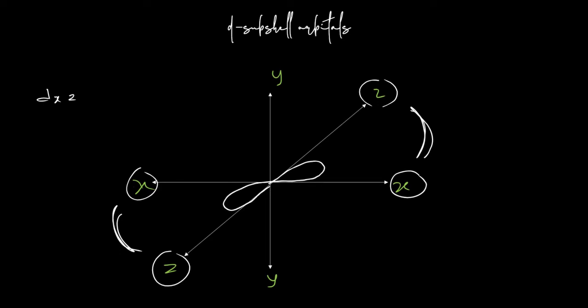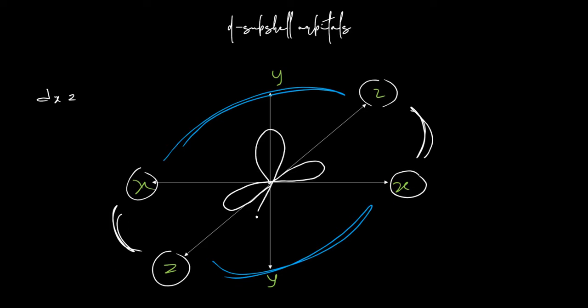All right, one of the lobes comes here. And another, if you notice, another space between them is this. This is also another space between the x and the y axes. So the other lobe is going to go over here. And again, if you notice, here's one space, all right? And the second lobe is passing through, it's also between x and z axis, but it's passing through the third axis, which we did not include. In this case, it's the y axis, right?